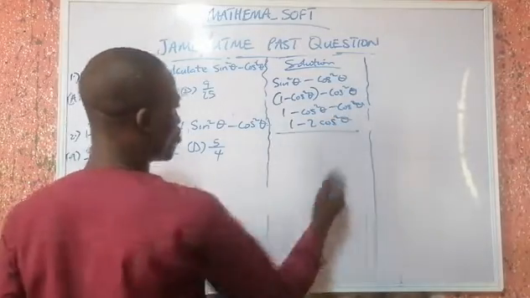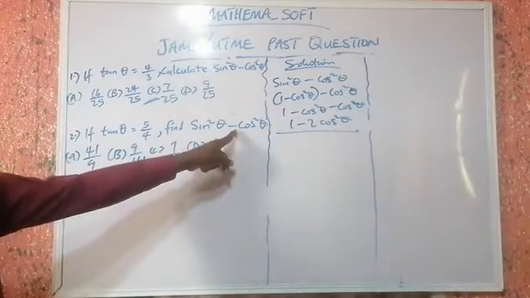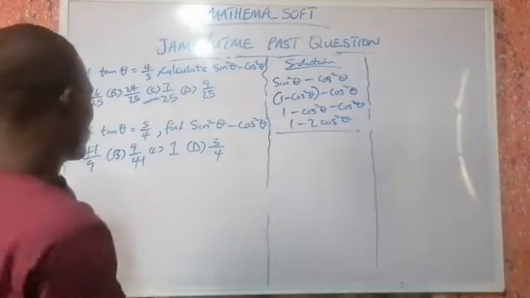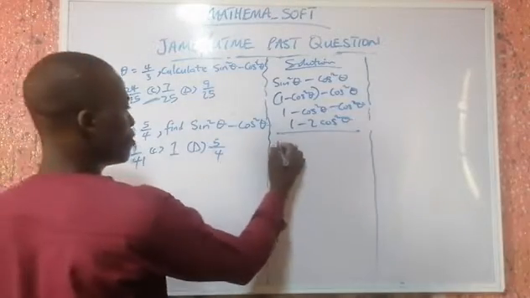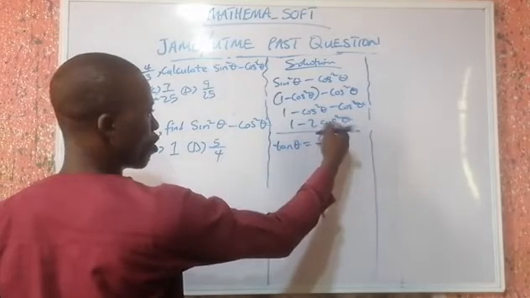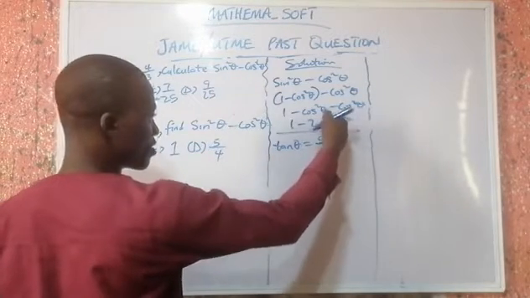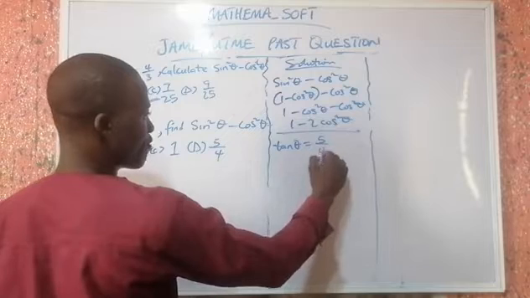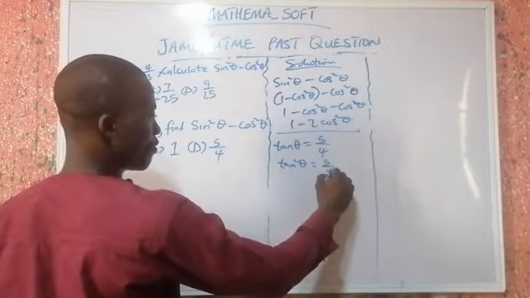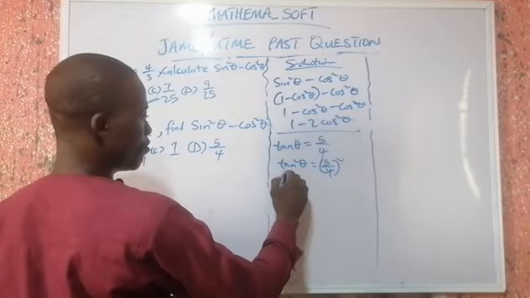So I've reduced what they asked me to do to just one unknown. Now I can use this tan theta to get my cos squared theta so that I can slot it in here. So that's 5 over 4. And I know that my tan squared theta will be 5 over 4 squared, taking the square of both sides.